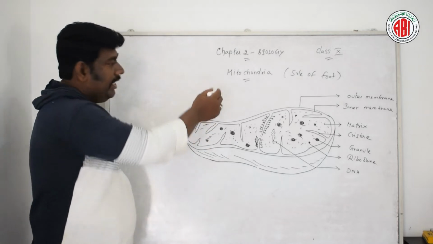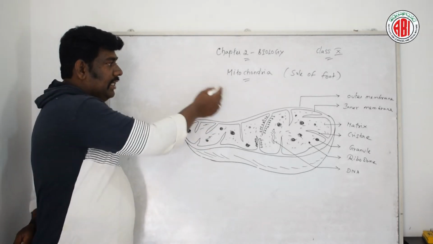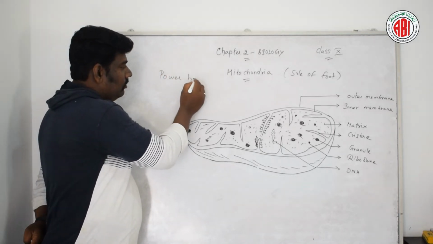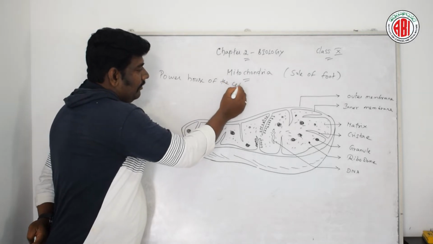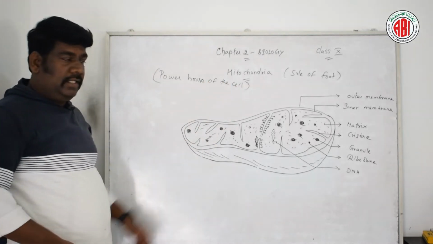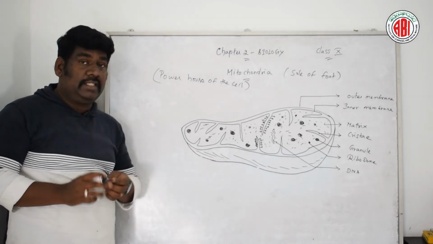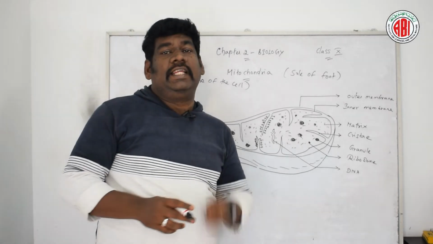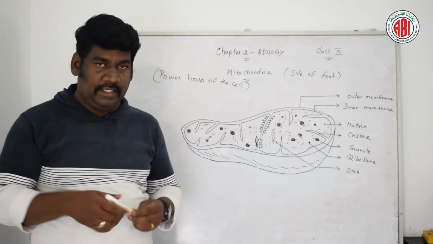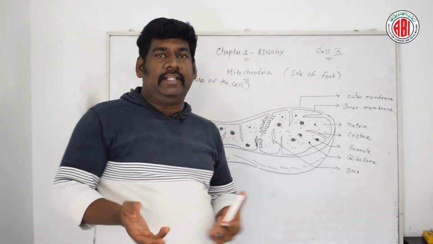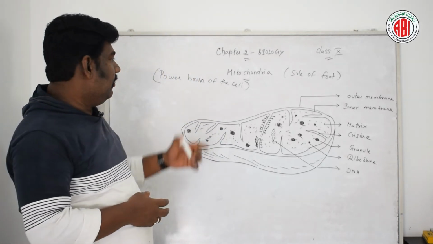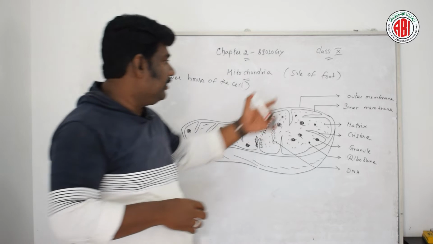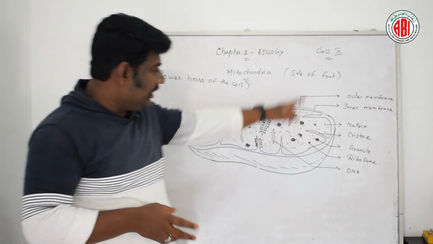And also, mitochondria is involved in respiration, and that is the main reason it is also called the powerhouse of the cell. For any cell it is considered to be the powerhouse of the cell. Why is it called the powerhouse of the cell? Because it is releasing energy for retaining or proceeding with the life activities or life processes, and to give energy to the cell. So powerhouse of the cell, it is also called sole of the foot. So these are the labelings.